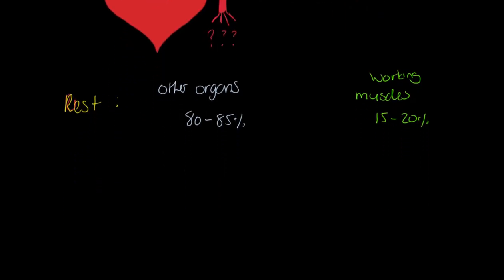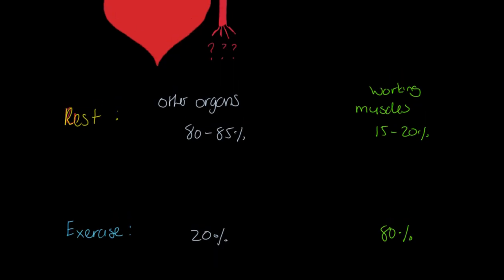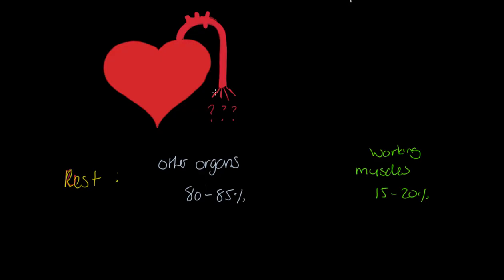What happens during exercise? The more it moves towards maximal, the more this would be the case. Looking at the other organs now, they're going to receive in the region of 20% of that blood - down from 80 to 85%. During exercise our working muscles, such as rectus femoris and gastrocnemius as we're running, are going to receive 80%. So the blood departing the left ventricle and going out of the aorta goes from 20% at rest to 80% being delivered to muscle during exercise.